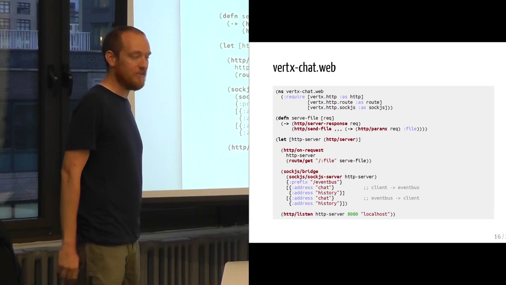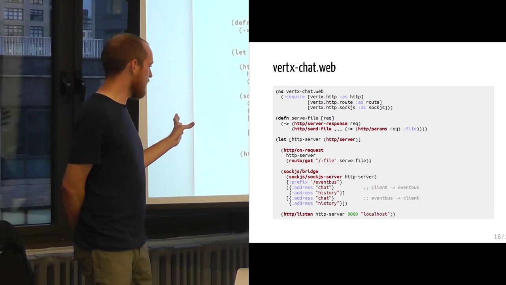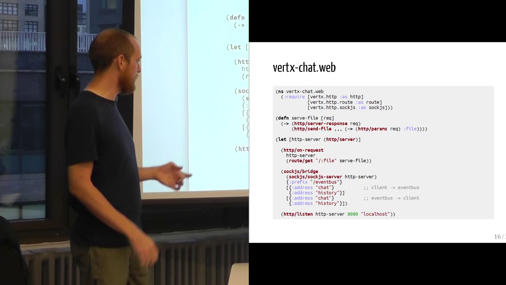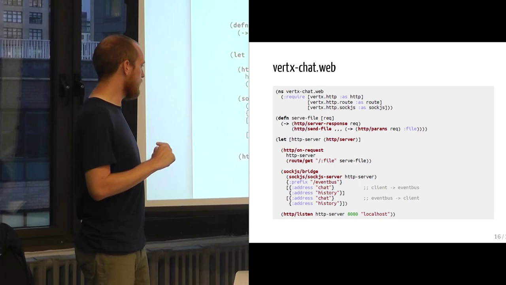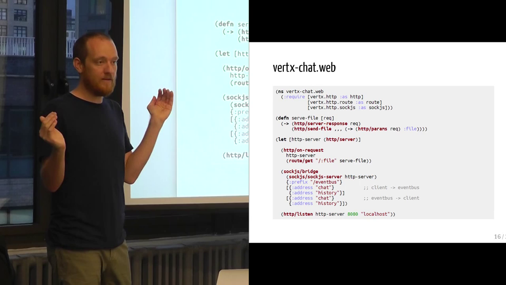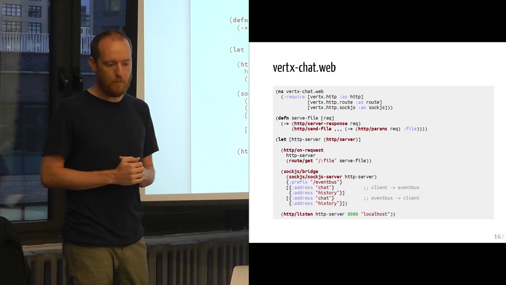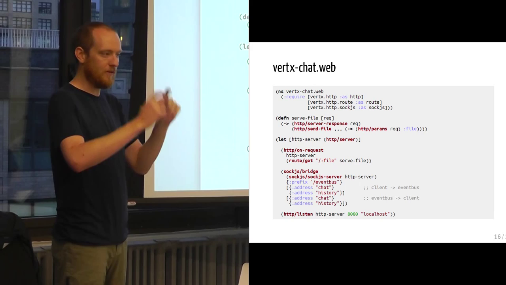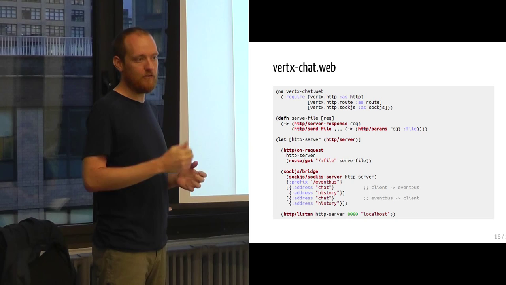And there's some further capability there which I don't have here. The app isn't complex enough to need it, but you can specify address regular expressions that have to match. And although it's a little basic at this point, you can specify the exact format of the messages that are allowed to pass as well. So for instance, maybe you have an endpoint that can execute some predefined queries. You can specify each of those messages, and if a message doesn't match exactly, it won't get passed through from the client back to the event bus.